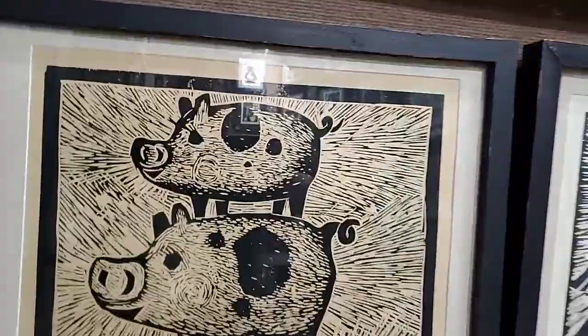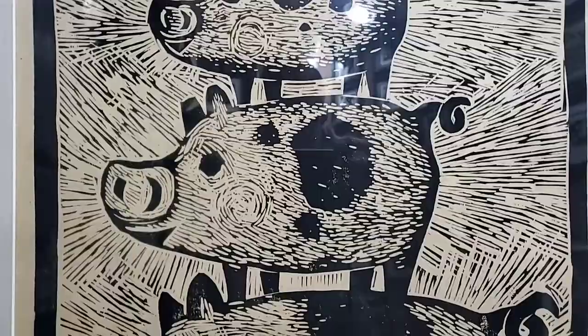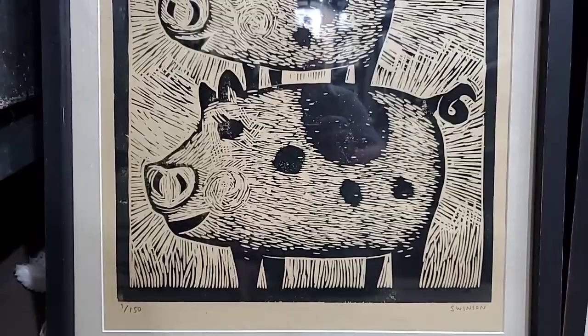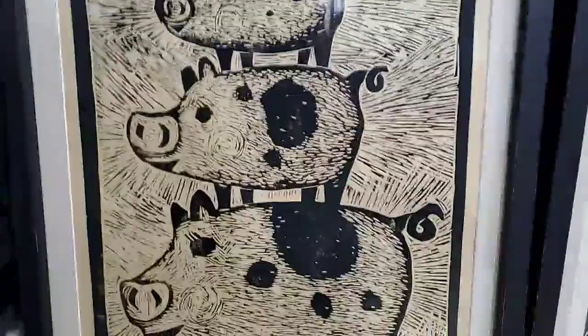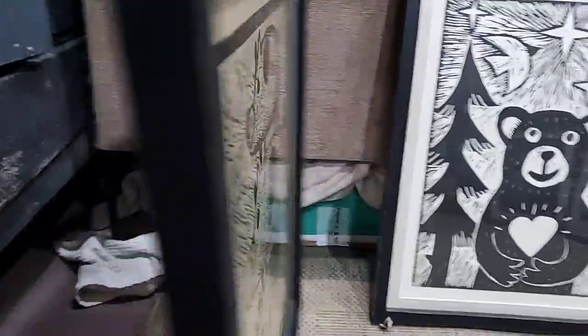All of the artwork is done by carving. I'll take a piece of wood and carve away any part that I want to be white. And this is framed, but I also sell woodcuts unframed. And this particular frame was made by me. I'll show you the back. I took raw wood and cut it and put three coats of paint and distressed it. And the frame itself takes so long. I take a lot of pride in it. And I'll sign my frames. You see how on the back of the frame it says, "Handmade frame by Ken Swenson."